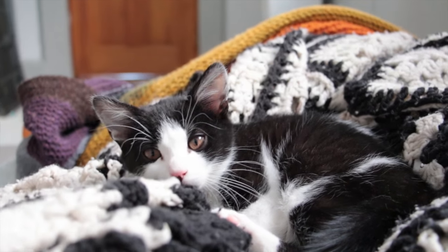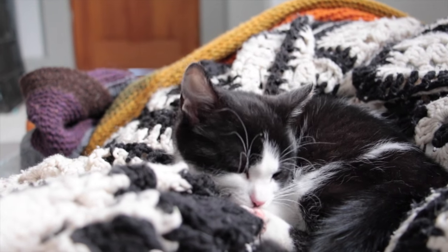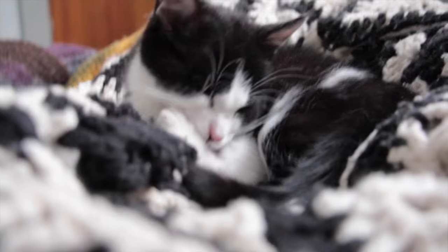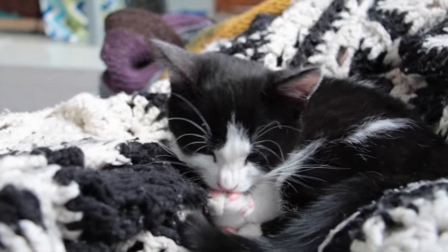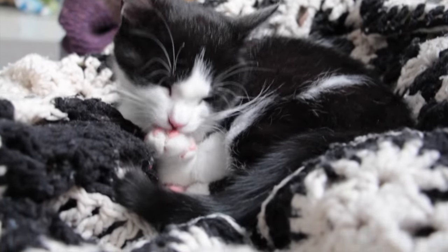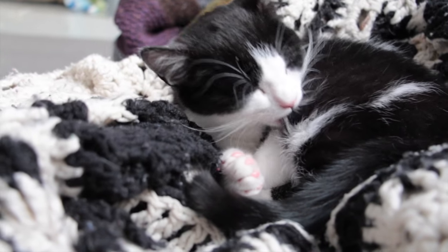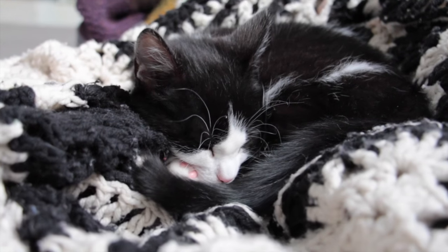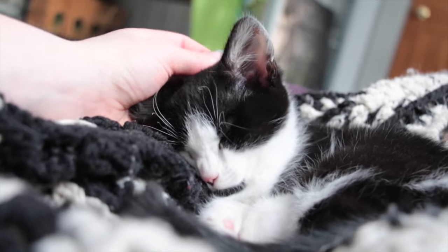Her eyes have turned more brown — I think all kittens are born with blue eyes or something. They kind of went greenish and now they're turning to a hazel-y brown color. I think they're the color they're going to be. A lot of people have been wondering about how she is with the bunnies — basically she's half scared of them and half curious. Storm hates her which doesn't help. Misty's just kind of neutral, she doesn't really care. It's so nice having a cat again because she's just adorable.